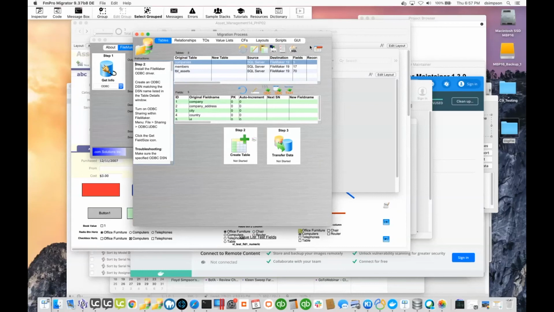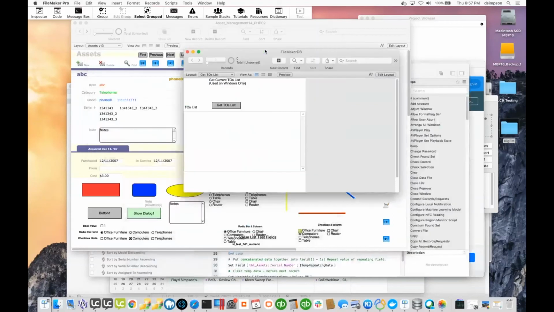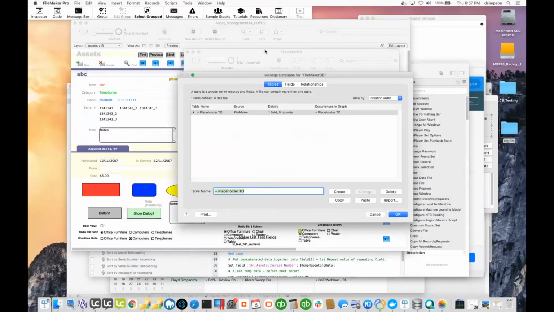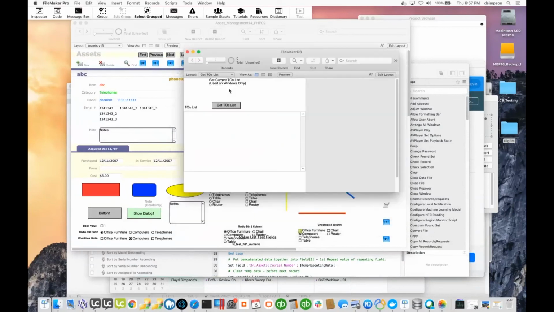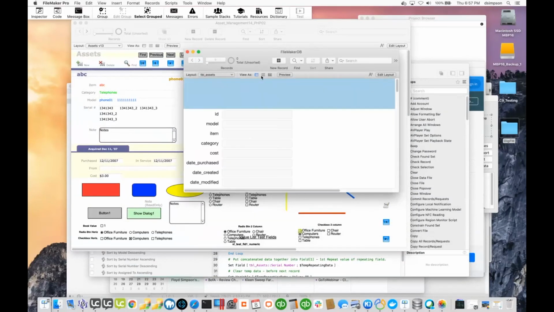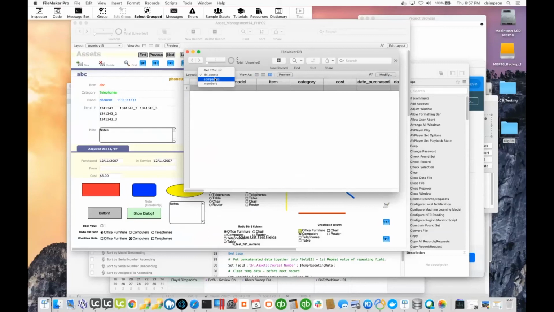So I'm going to click that, and the migrator is going to open FileMaker with AppleScript, open Manage Database, and then all the user has to do is click Paste, and there are my empty tables in FileMaker. And of course, you can see them right here. I'm just going to put them in list view mode, so that we can actually see the data when it comes in.